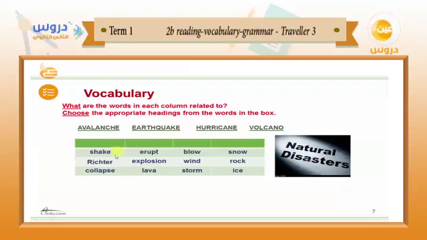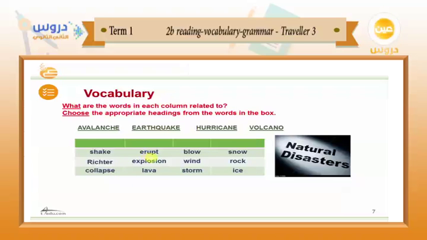So if you have these words that can describe one of these: shake, Richter, the Richter tells you, it draws some kind of lines or waves to tell you how strong it was, and collapse.